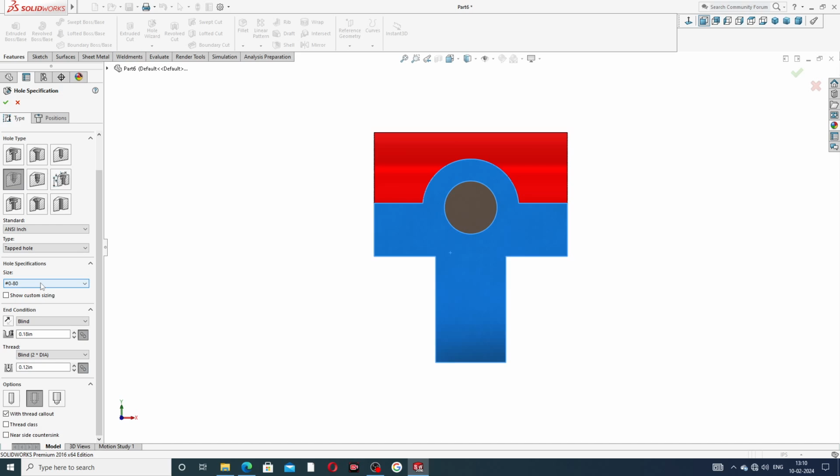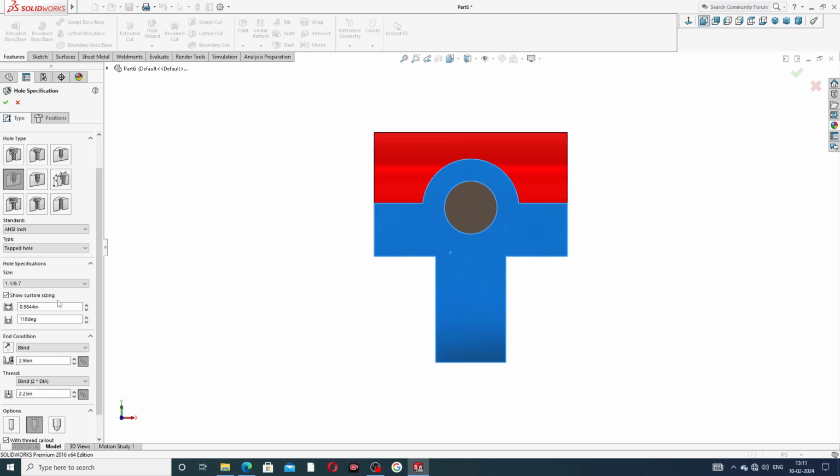Okay, size is very important, and the size is 1/8-7, 1/8-7. Okay, 1/8-7, and showing this cosmetic size, and some point is changed here.